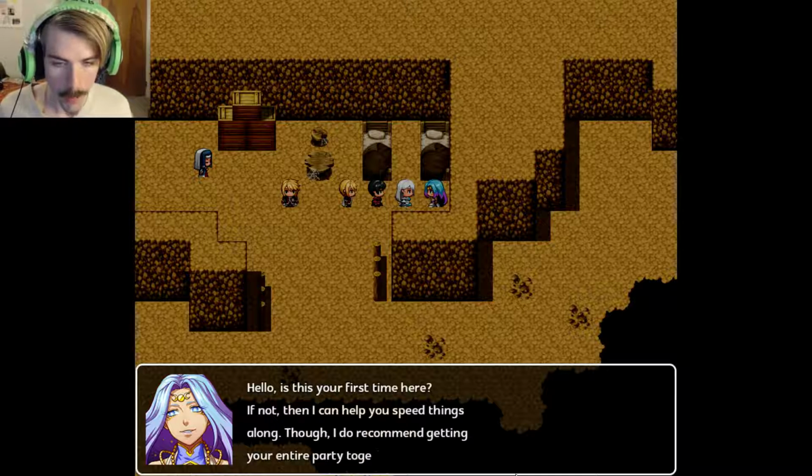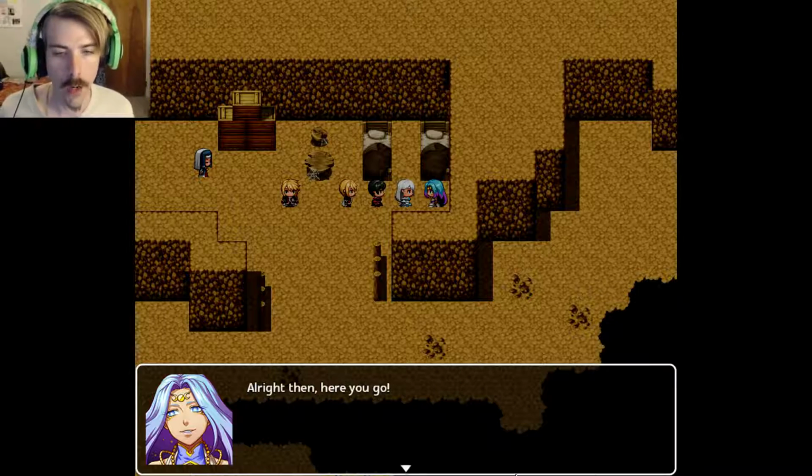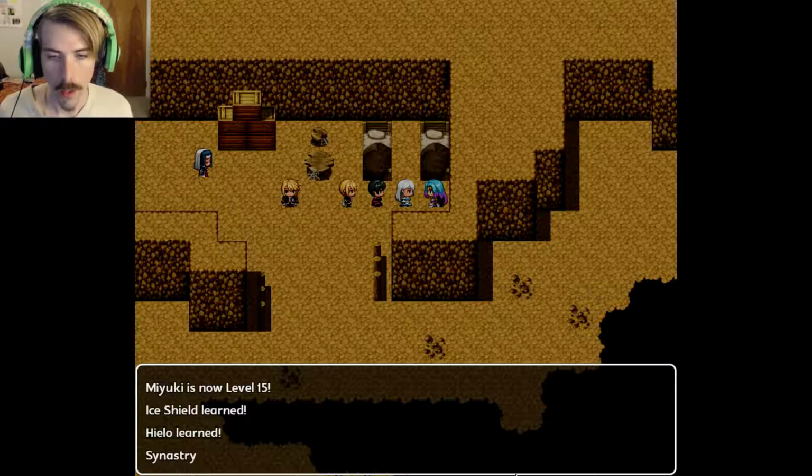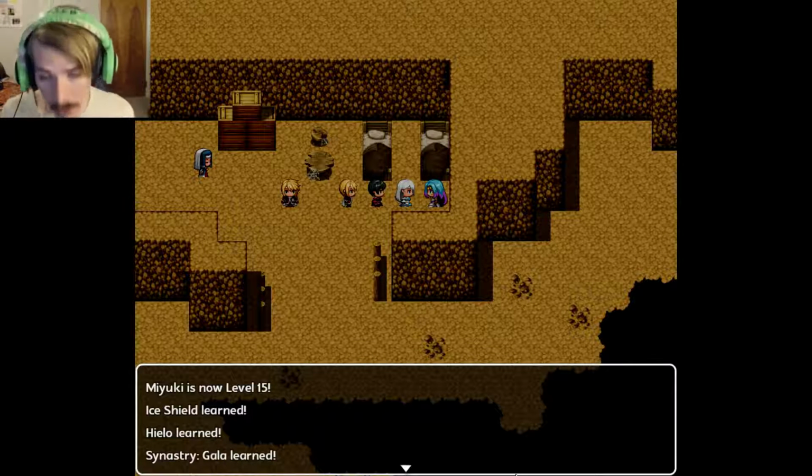Hello. Is this your first time here? If not, then I can help you speed things along. Though I do recommend getting your entire party together first. Are you ready? Yes. Alright, then here you go! What does that mean? What happens? What's going on? What?! Miyuki is now level 15! Ice Shield learned! Halo learned!